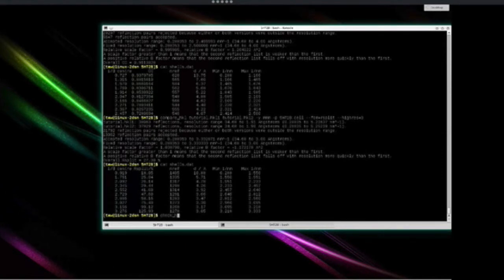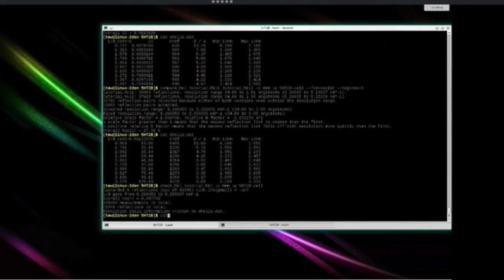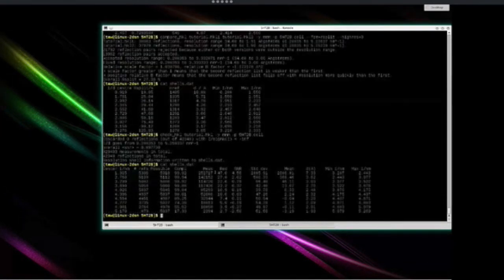There's also a tool called check-HKL. This works in quite a similar way, except it only operates on one HKL file. So I'll just give it my full merged data. That's .hkl, not .hkl1. Again, I give it the symmetry and the unit cell. Run that, and it takes a little while. And then I look in the shells.dat. So this is the same idea, except instead of Rsplit and the correlation coefficients, it's giving me things like the completeness and the number of measurements, the measurements per reflection, signal to noise, things like that. So that's how to get those.